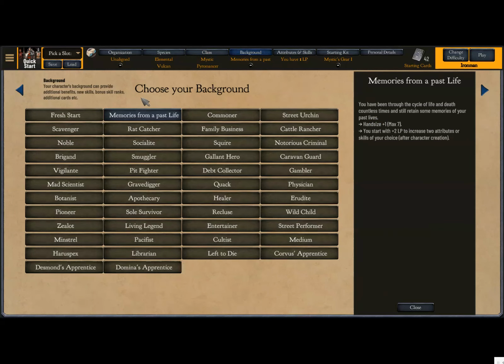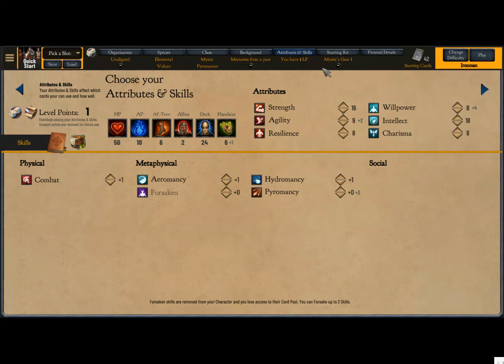I like Memories from Past Life. I don't know what background to pick. Background you can always pick. The increased hand size is really helpful. And this is how I allocated my points.